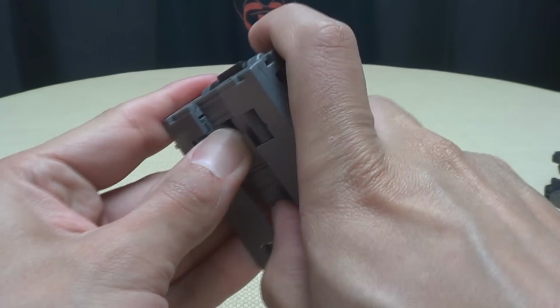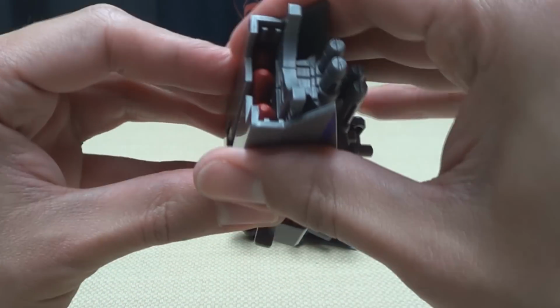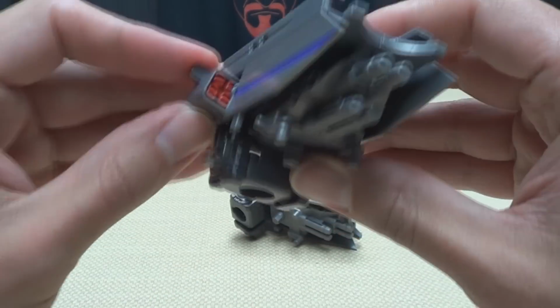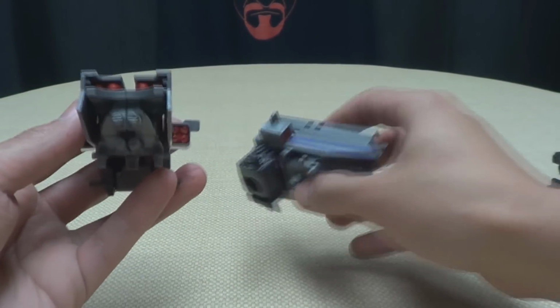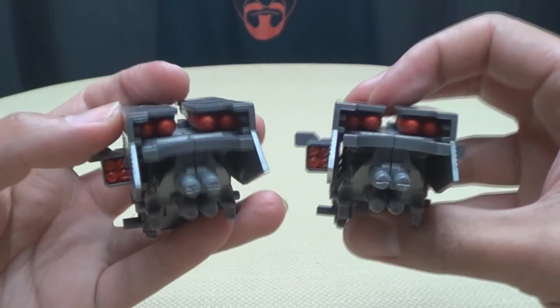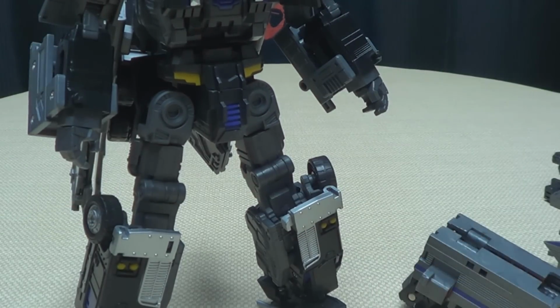With the greatest of ease. Greatest of ease. There we go. See, greatest of ease. So there you go. Let's bring that out. And there you go. Now you got these two things full of guns and missiles. So basically what you're going to do with those is you're going to bring Big Daddy Cool back in.